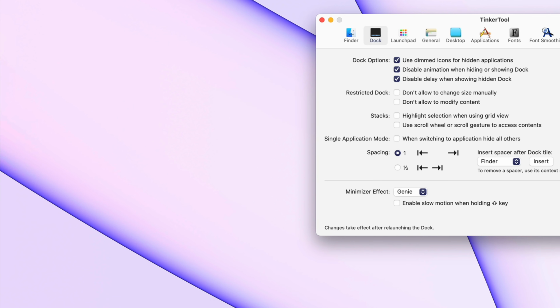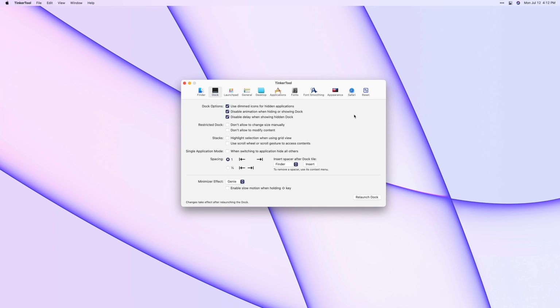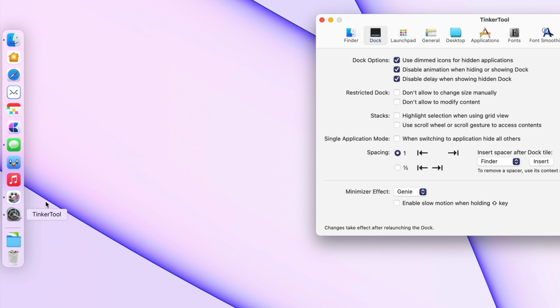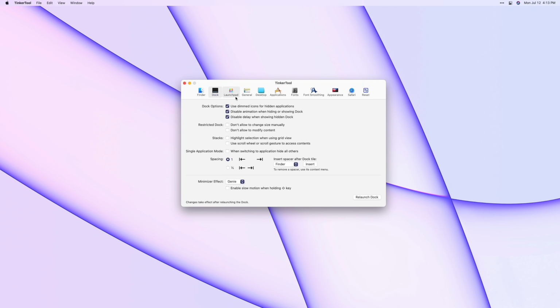Secondly, it does another thing where if I hide this application, which I do often, rather than minimize windows, sometimes I do, but it depends on my workflow. I usually press Command H to hide the application entirely. This app now becomes translucent in the dock, so I know that the app is open because of the indicator dot, but I also know that it's not in the foreground and there's not any windows floating around that have been minimized or are in full screen in another space. So it's really great to be able to have that there.